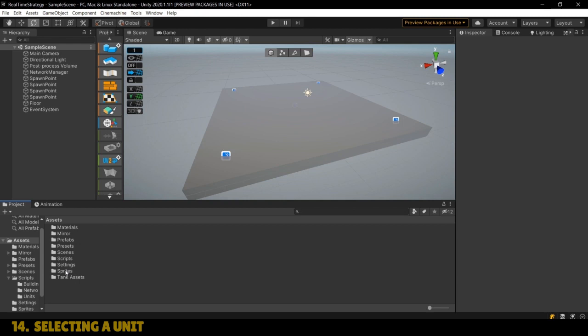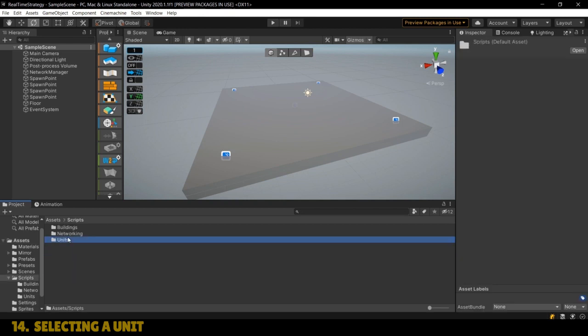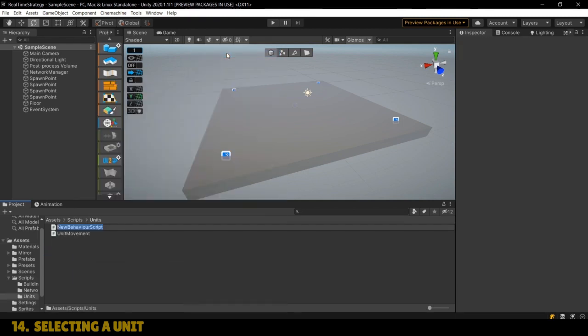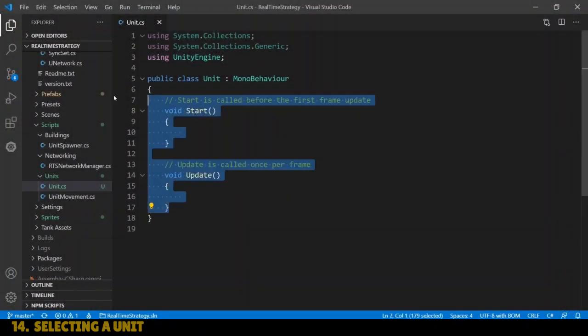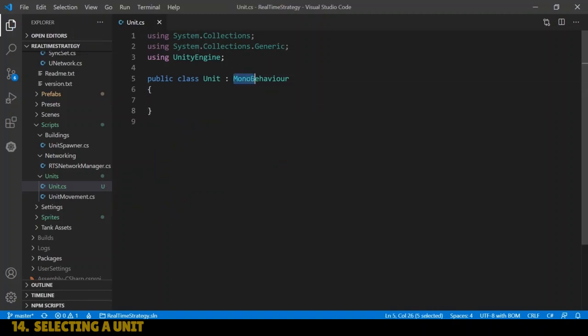So let's go to our scripts, and we want to make a script in the units folder called unit. And let's open that up in Visual Studio Code. Now we're inside here, we can get rid of the boilerplate code, and we can also make sure that this is a network behavior, import Mirror, and we're good to go. So we could just reference the sprite renderer directly. The problem with that is it then means we have to come back in the code if we ever want to modify what happens when we select the unit.